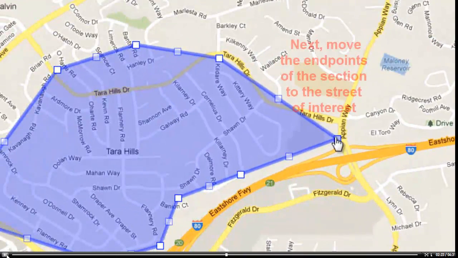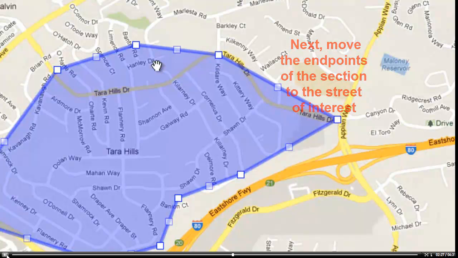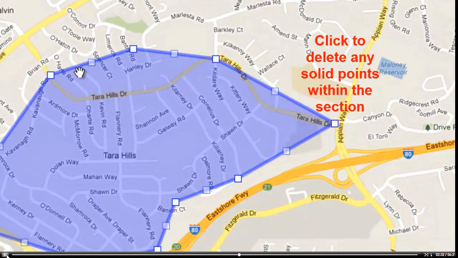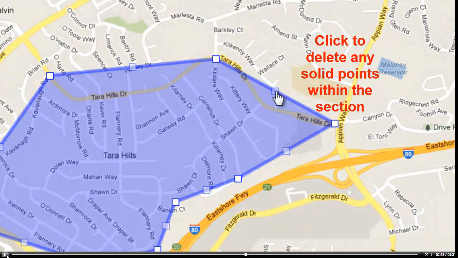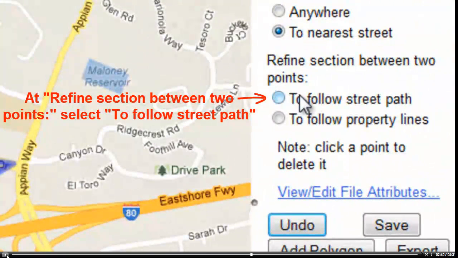Move a solid white node to the preferred street. Delete any that are unwanted. Then, back at the right-hand margin, under the section Refine Section Between Points, select to Follow Street Path.